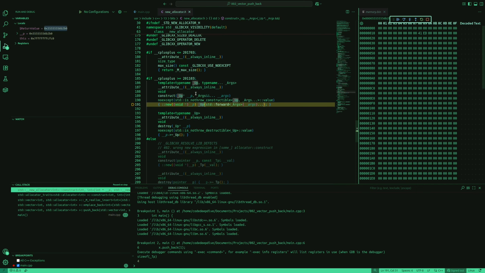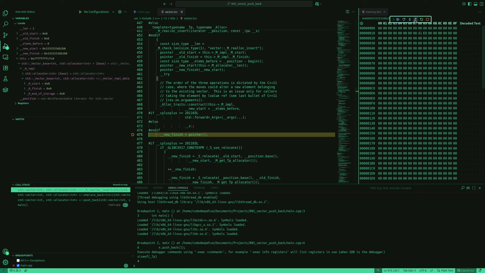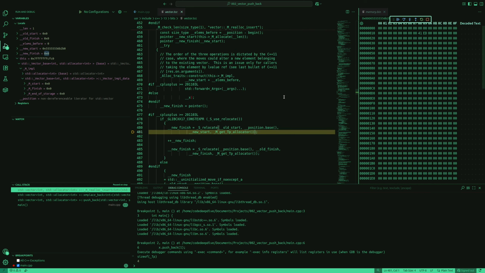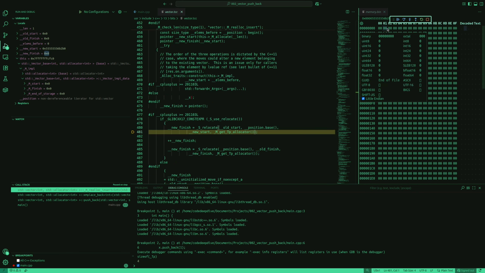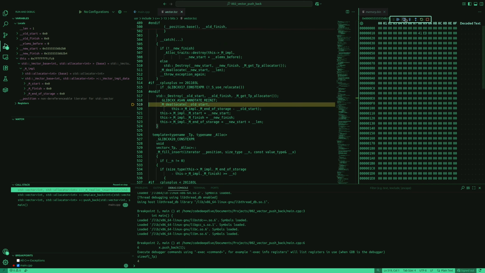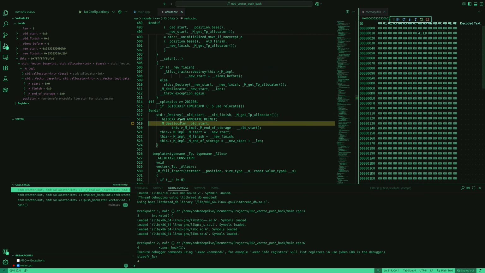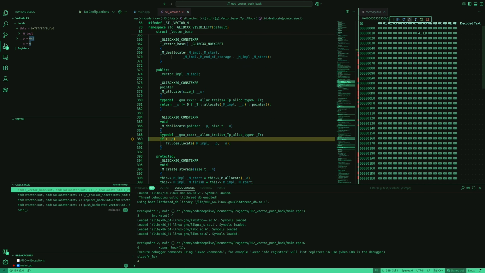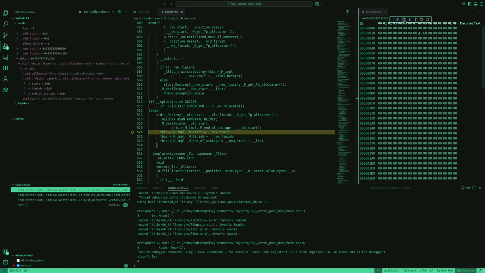Let's get back. To summarize, here we stored old memory locations, and we also have a new memory location allocated upfront to store the amount of data we are adding and already existing data. Next, we created objects on the heap in the newly allocated area. The last part is about moving existing data into the new area. As soon as it's done, the last thing to do is to deallocate old memory. As the vector is empty, nothing has to be done. Vector imp is finally updated with new memory locations.